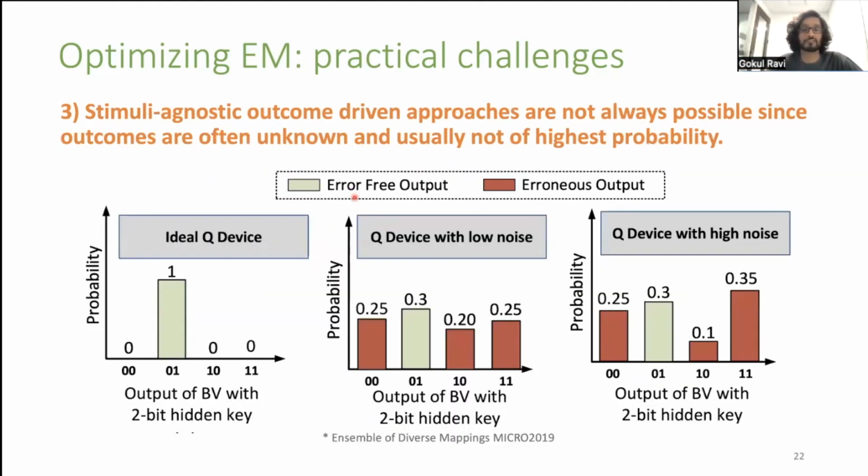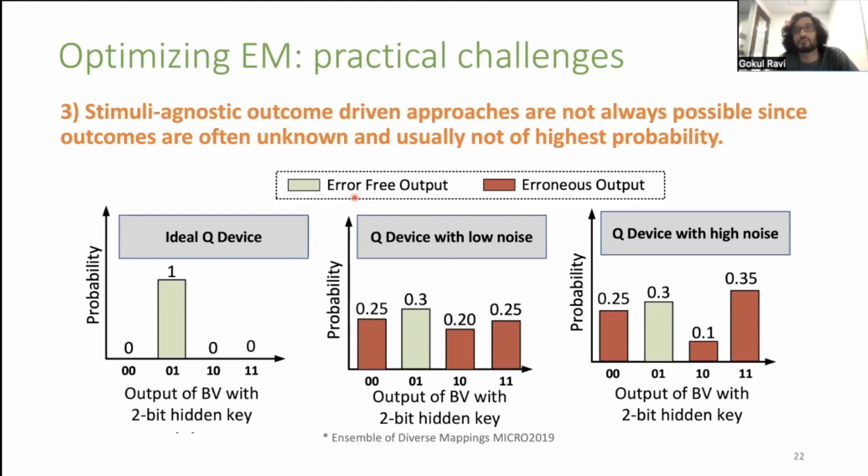The third aspect is that maybe you can think, so what if I ignore the stimuli? What if I ignore the microanalysis and instead I'm just trying to improve the output quality, right? But this will only work if you actually know what output your circuit is going to produce. And this is often not the case, right? Because you're often trying to find the output, and that is why you're running the algorithm.